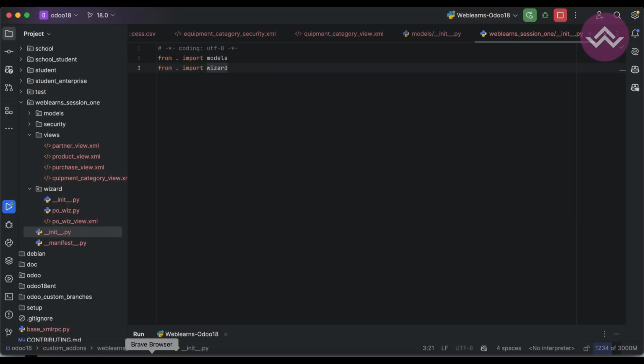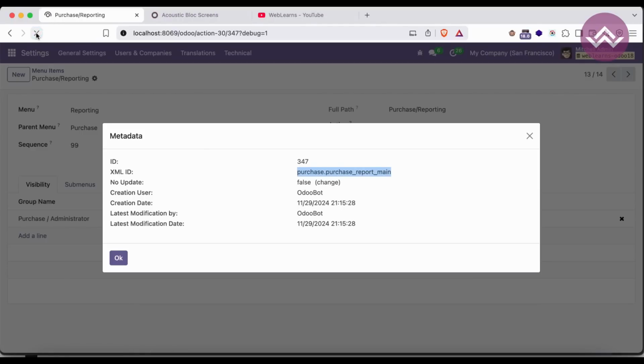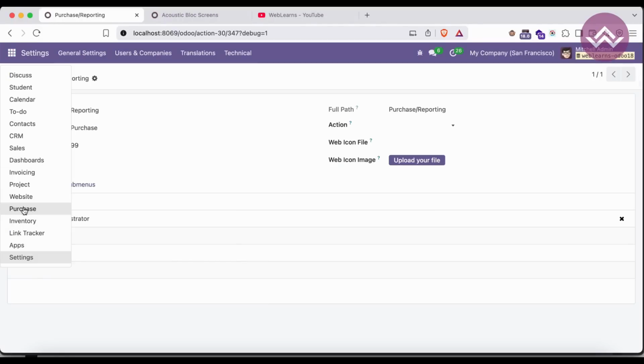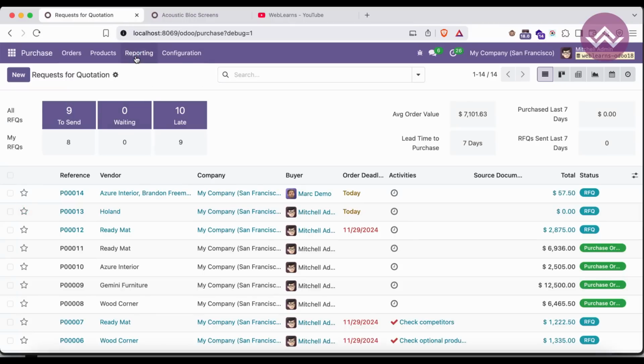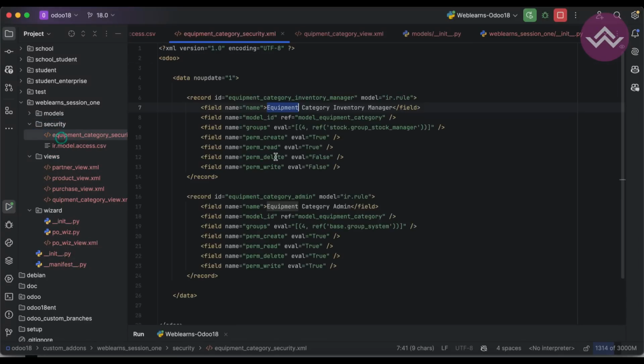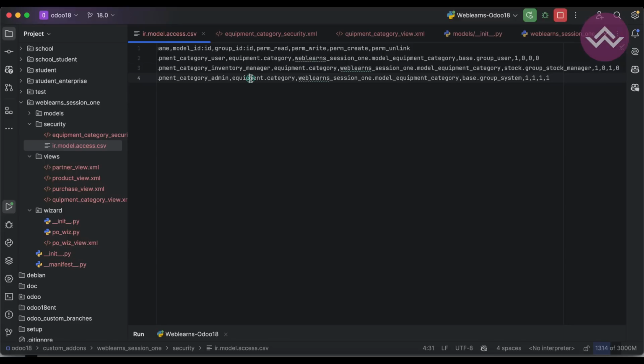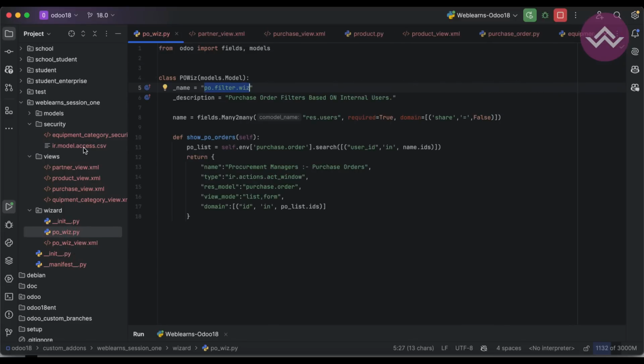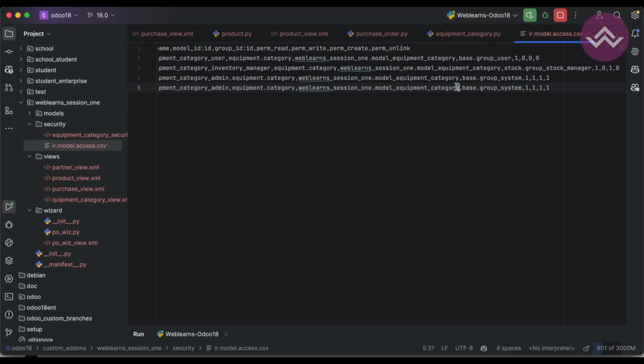Let me refresh the screen. I'm going to purchase report. Alright, see, the same mistake I made. It's not available here in the main menu. Why? Because in security I have to mention that name. So be careful, guys.